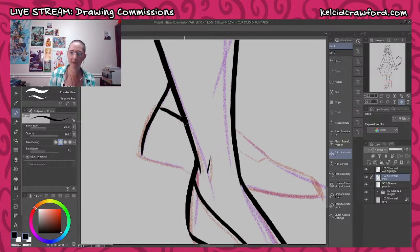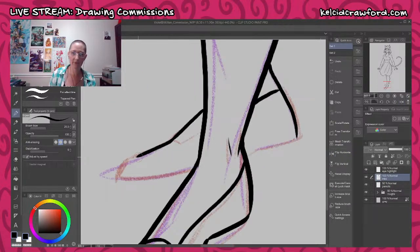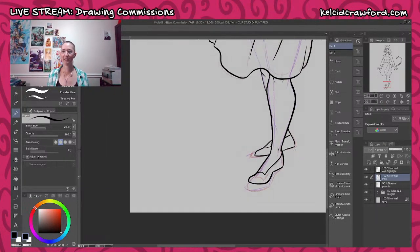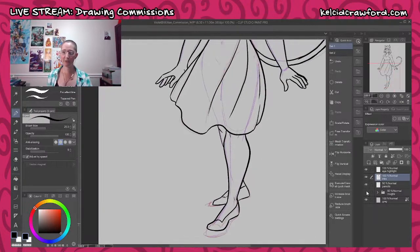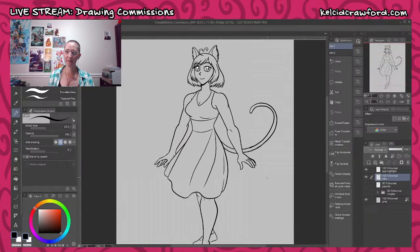There we go. Now this foot doesn't have to be nearly that long because I did shorten the other foot, so okay, how is that looking? It's not too bad. I'm going to turn the pencil layers off though so that you can see. There we go. Oh my gosh. I was hesitant about the eyes, but now that I'm zoomed out, it looks great. This is just so cute.